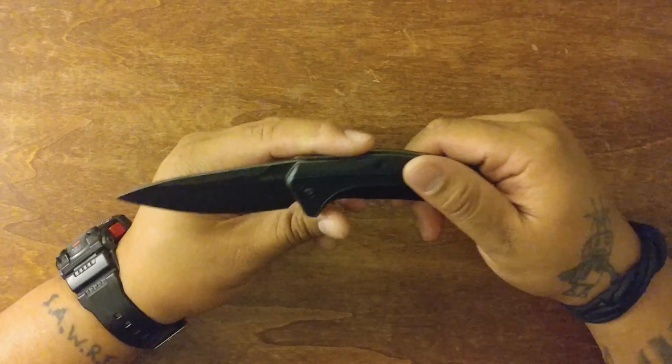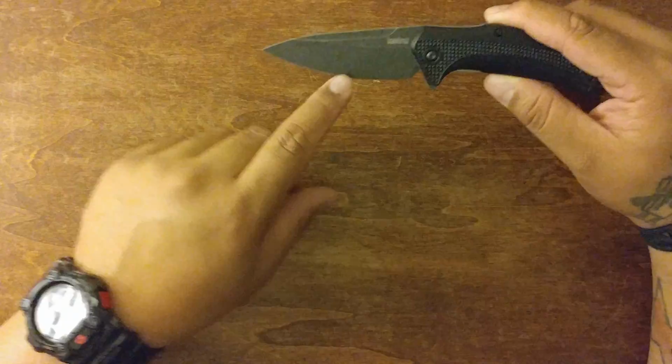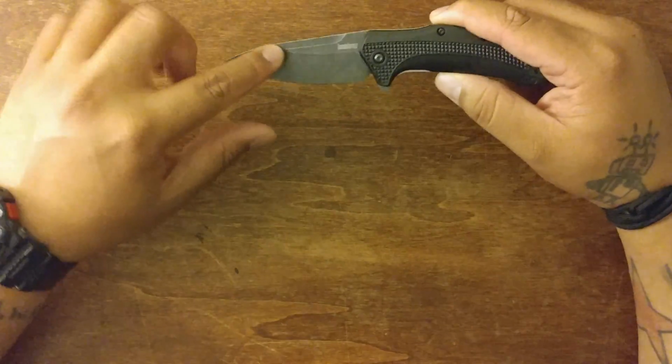I love this knife. This is an awesome knife. I love the blade shape. It's got a weird drop point, and it's pretty much got a big belly on it. So I just love the shape of this knife. I love the grind lines. You got a swedge on top. It's a hollow grind.